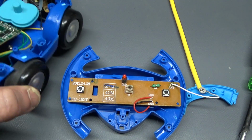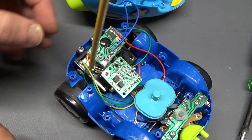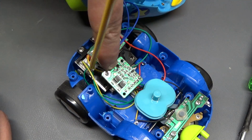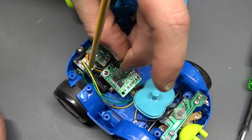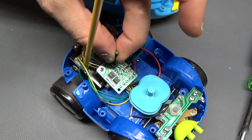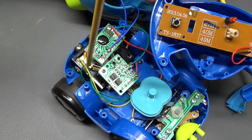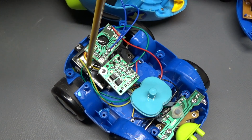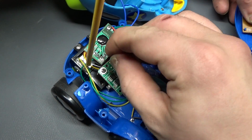When I opened up the vehicle itself, I found the board, which is connected to the antenna, so that would be the RF board, also has a transformer. It's on the other side, so you'll need to rotate it in the opposite direction since we're looking at it from the bottom. And what I recommend doing while you rotate this is have the forward button or the back button depressed, so you'll know when you hit that frequency that you found it, because otherwise you'll just have to guess and test. So to have that held down, you'll know right away that you found that frequency by rotating the other screw here.